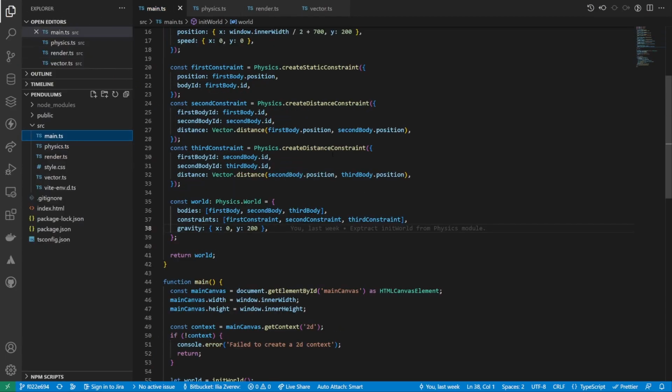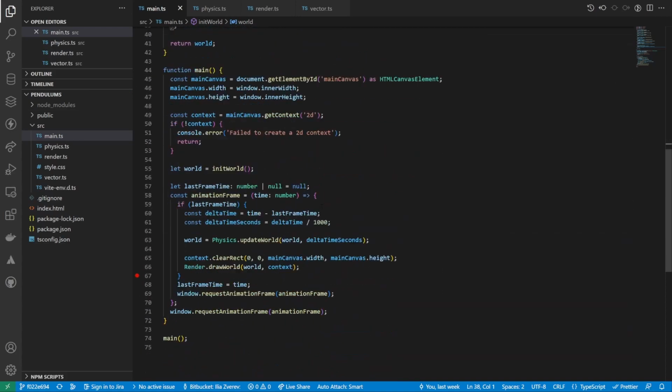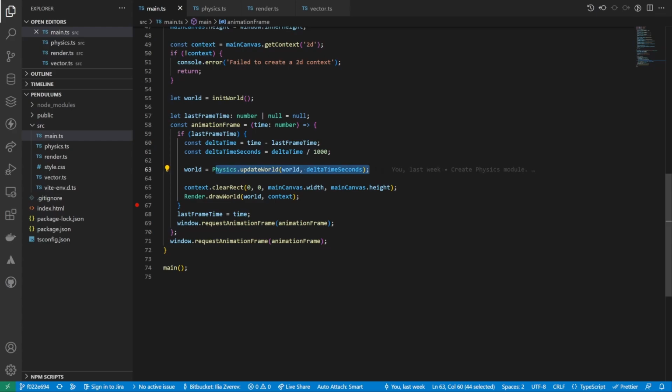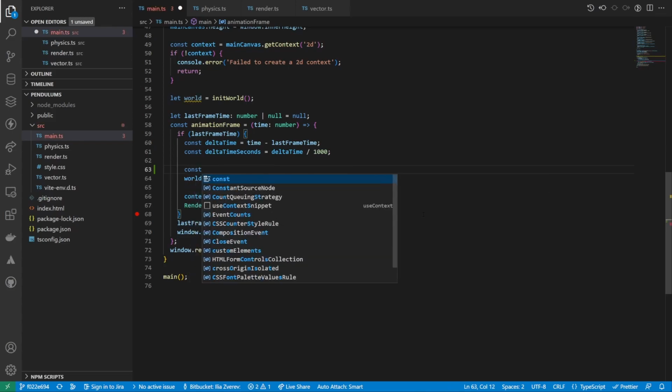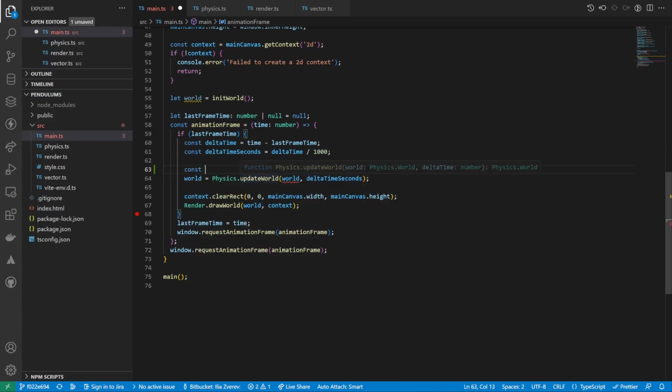Before showing you the result, I want to update a couple more things. So first of all, in the main.ts function, instead of updating the world once per frame, we can actually use something called substeps. So basically for every frame, we update the world like 10 times, for example, and that's gonna make our simulation a bit more accurate. We can afford to do like 10 because our calculations are very lightweight right now. We have like 3 objects and a couple constraints. Let's just do that real quick.